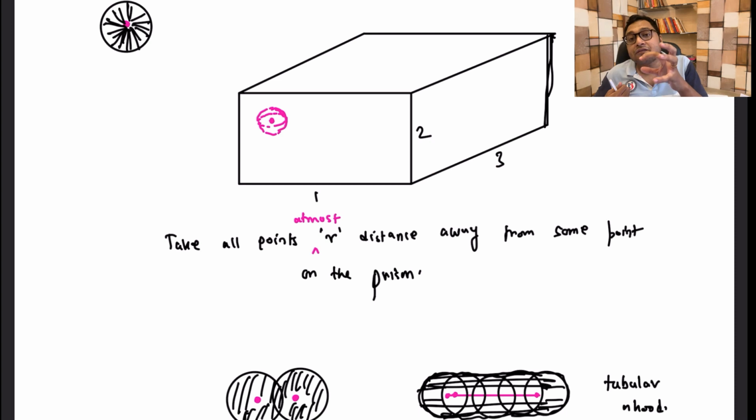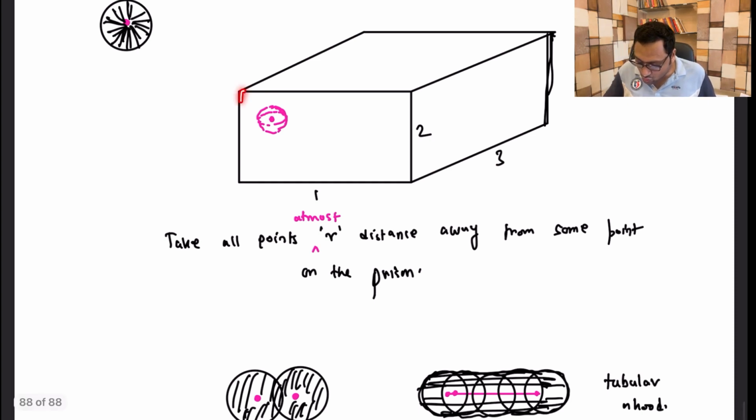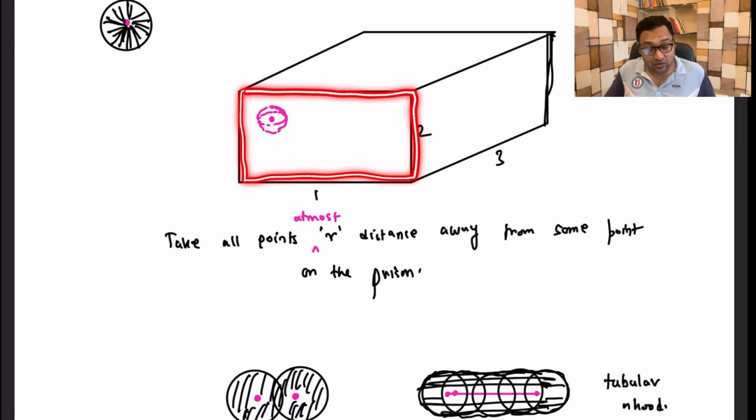So you only have to worry about the parts which are jutting out, which are outside, right? Okay, so how do you do that? How do you calculate that? Well, different things are happening at different portions of the prism. So let's look at each of them one by one. So what is happening on this surface?